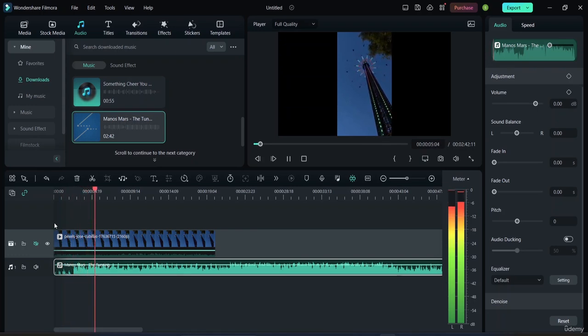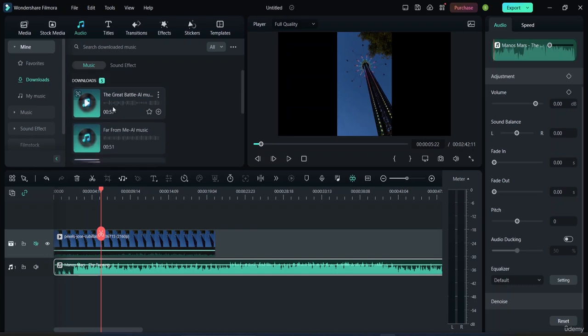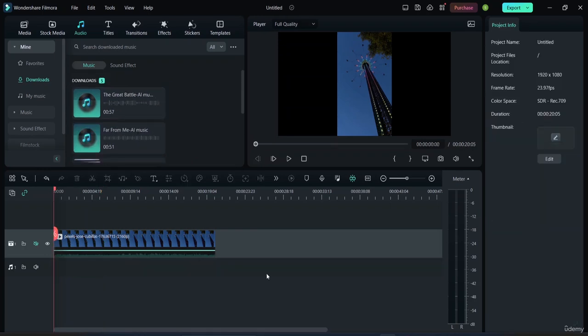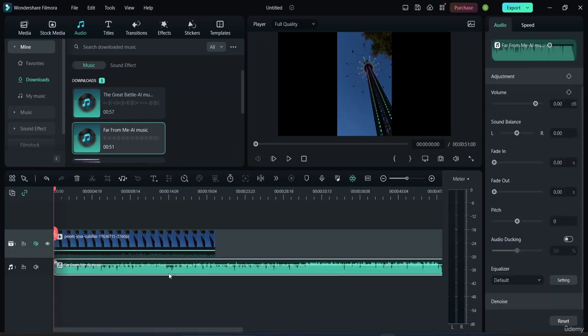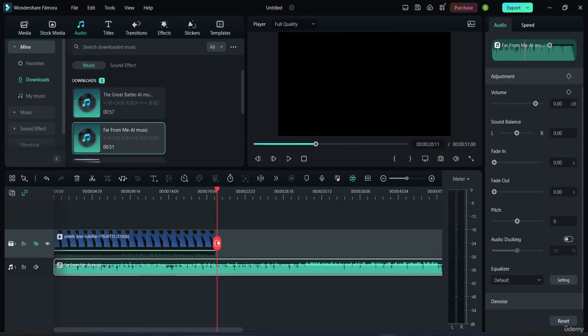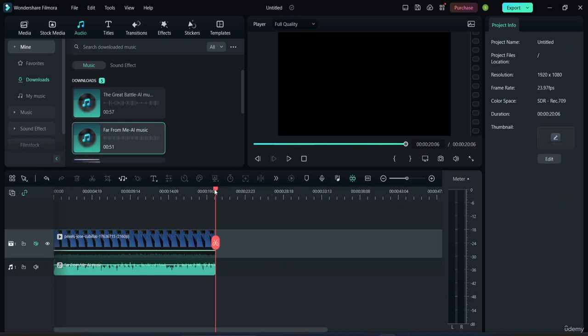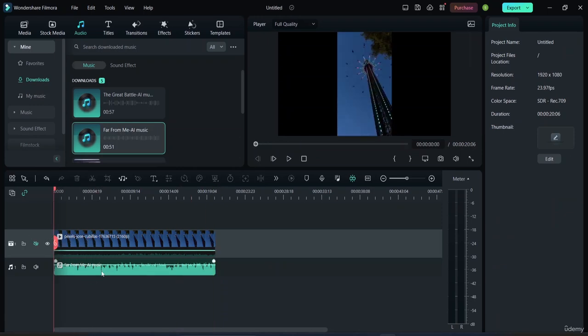So here, as you can see, I can manage the audio like this, or I don't want this audio and I want a different one. Let me take this audio from here and split it here because I don't want more than that. I will delete the remaining part. I hope you have understood this, and from here you can adjust the level of audio.